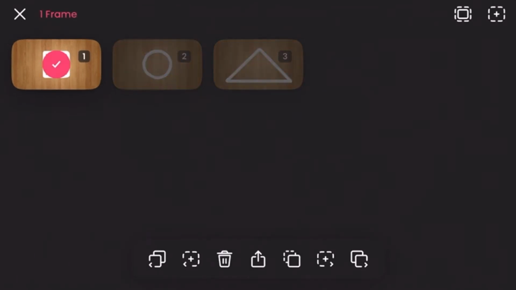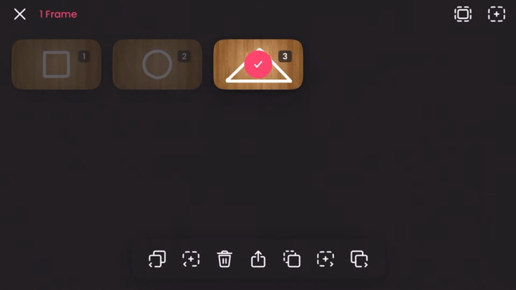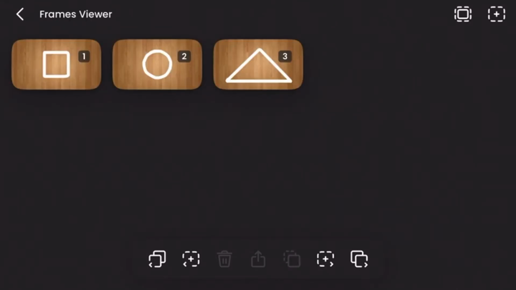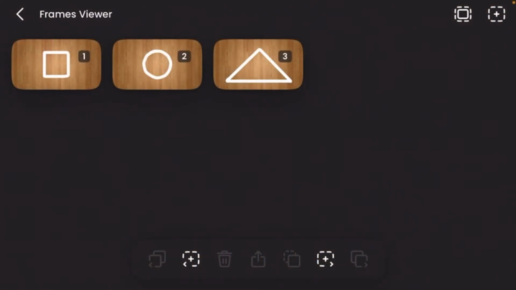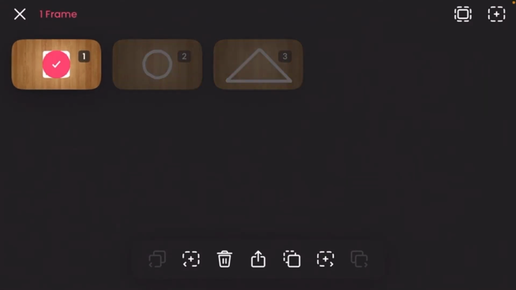To select a frame, basically entering selection mode, you have to tap hold until you get a little check mark, and then you can tap the other frames so that you can manipulate them. As you can see, the options continue to be the same. You have to tap and hold a frame to select it, and then you can use all the options at the bottom.